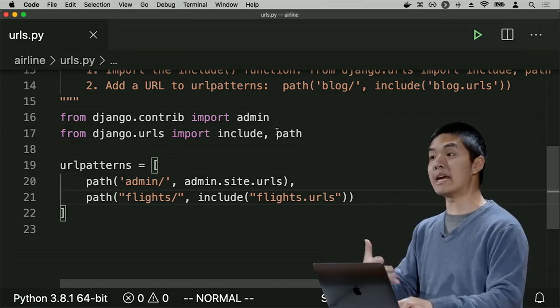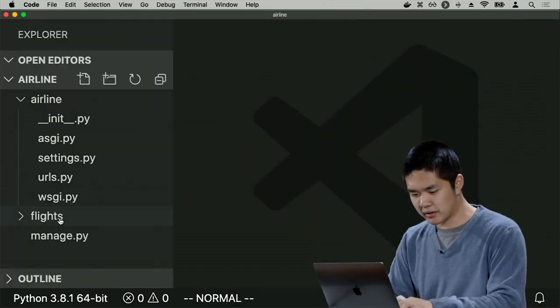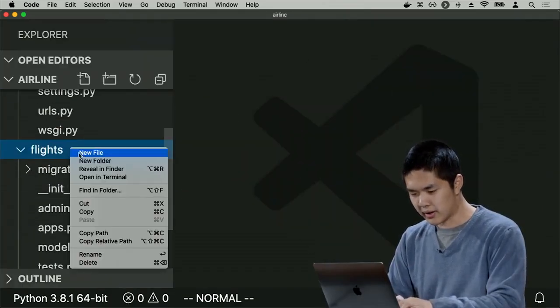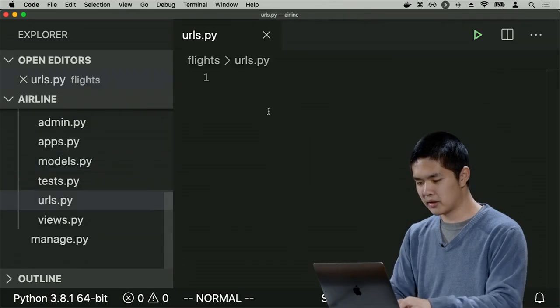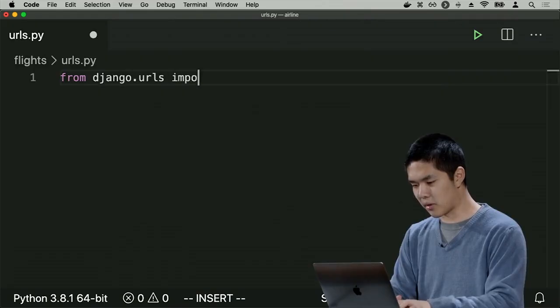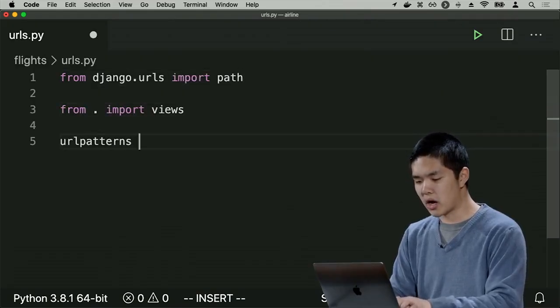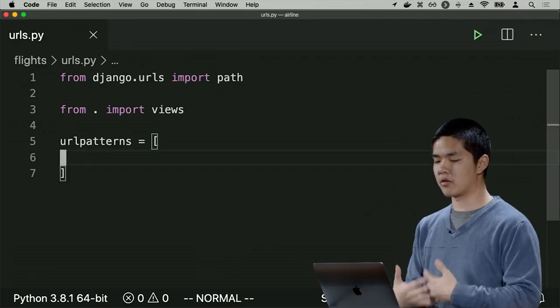Of course, now I need a urls.py file inside of my flights application. So I'll go into flights and create a new file that I'll call urls.py. And we can do from django.urls import path, from . import views. And then my URL patterns are going to go inside of this list right here.